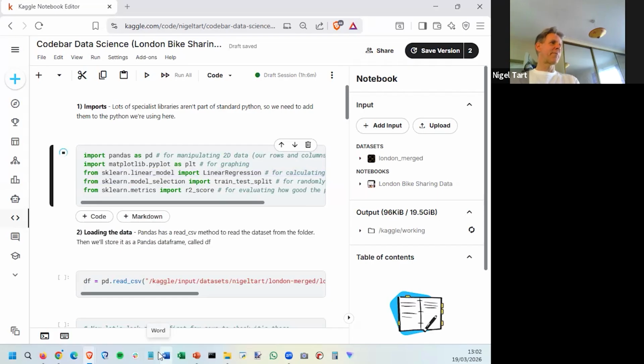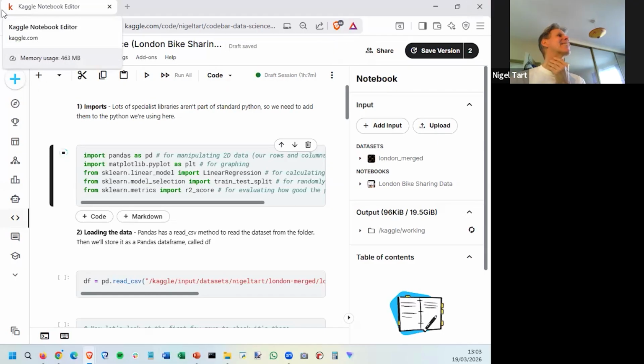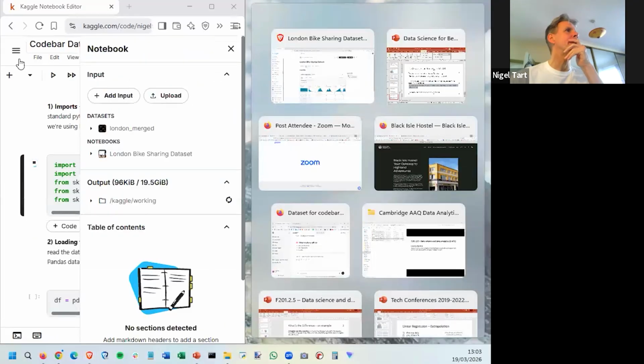It's not. It's normally much faster. I think I'm going to refresh my browser because something's gone to sleep. And I've got the Zoom thing over the top. Can I squeeze that to right? Oh no, I didn't mean that.